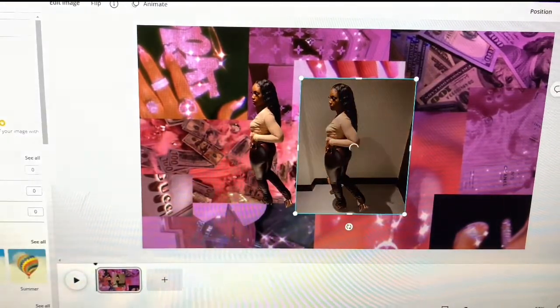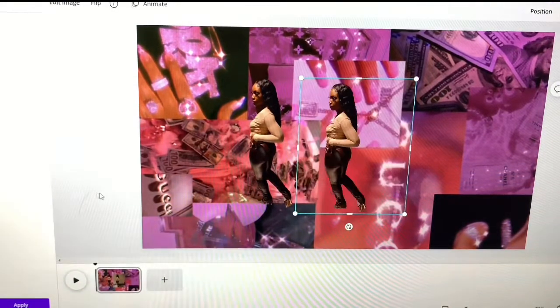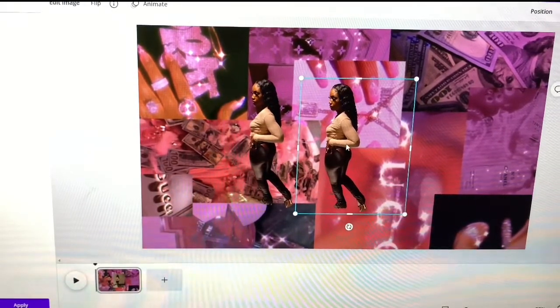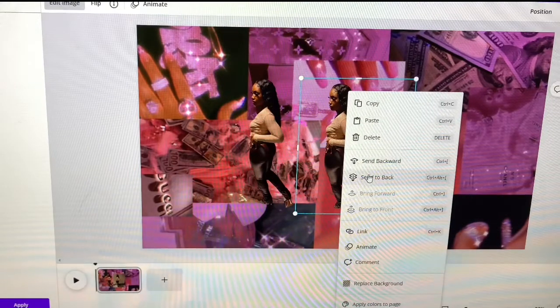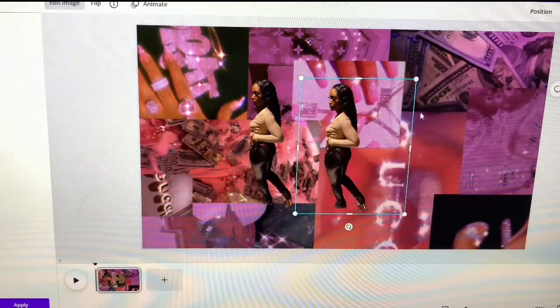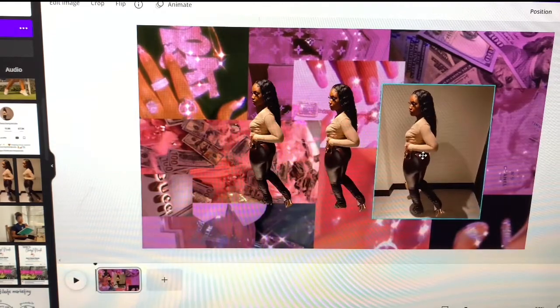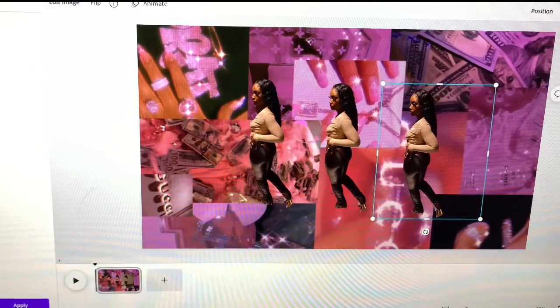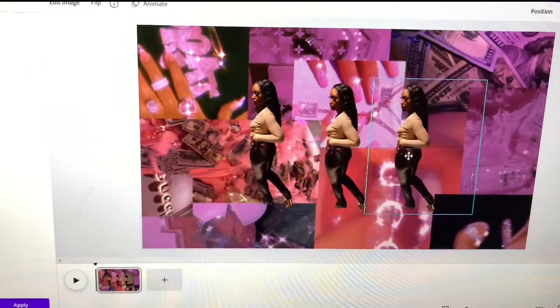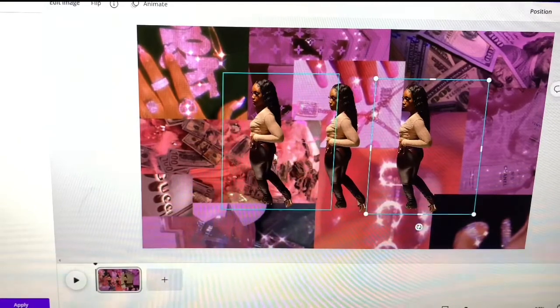You also want to make sure that everything is aligned so everything will look centered or just look nice. Because the more organized and the more in line everything is, the better your YouTube intro will turn out to be. So basically you're just going to keep repeating those steps until you have removed the background from all of the pictures. And once you do so, you can go ahead and try to add your text.